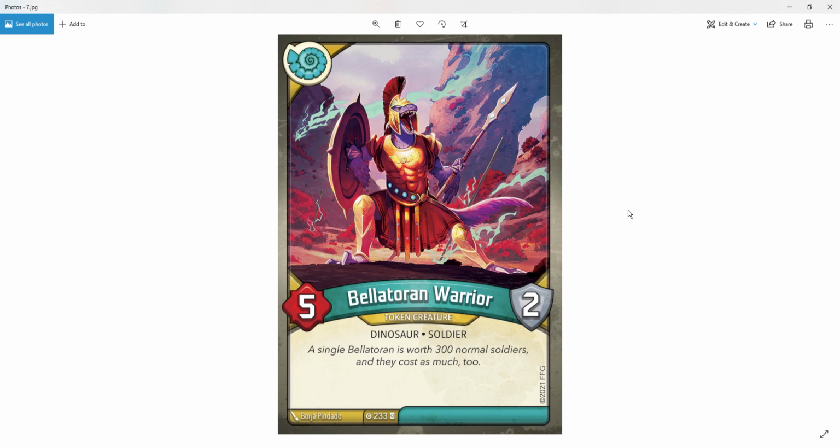And this is the other card that is connected with the first one here. So they're called the Bellatorian Warrior. And I apologize if I butcher the name. They are a 5 power, 2 armor token creature, which we'll dive into what token creatures are here in a bit. And their traits are they're a dinosaur and they're a soldier. A single Bellatorian is worth 300 normal soldiers, and they cost as much too.